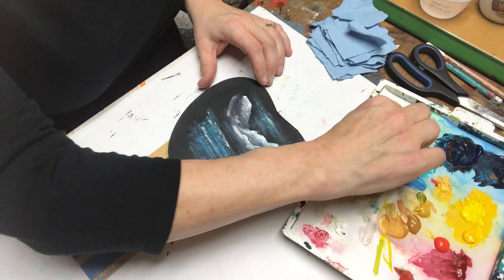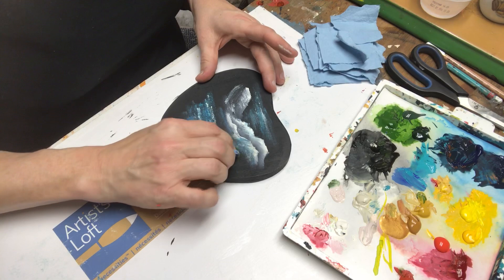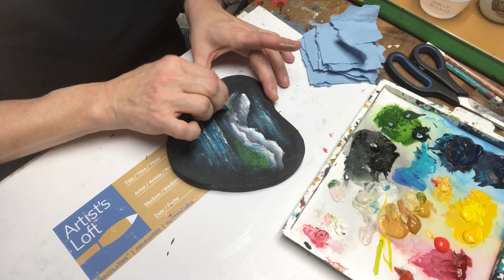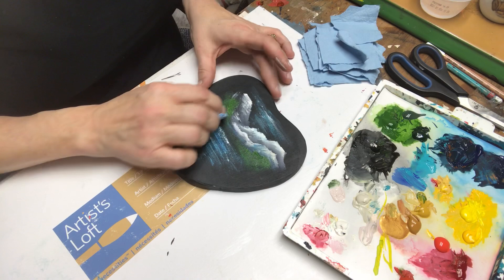All right, so we've got some water in there. Now we need some trees. Notice I'm not changing my paper towel — I do have a sack of paper towels, but I'm not changing it. So now I'm going to blot some. Ready? Happy little trees. I said it — happy little trees. I'm going to blot them in there. Can you see them in there? Blot some over here. It's giving that illusion of depth. This will look really far away, and the more stuff you add on top of it gives that depth feeling to it.